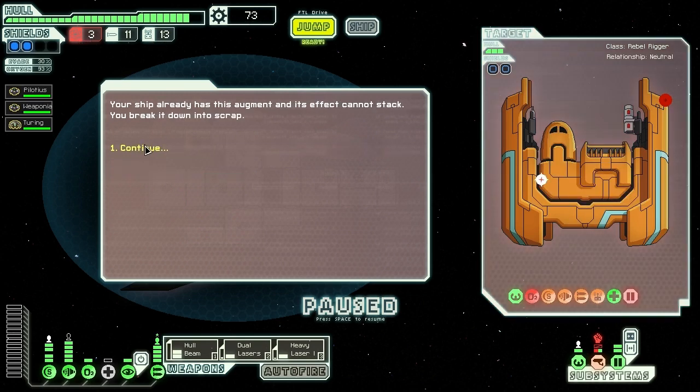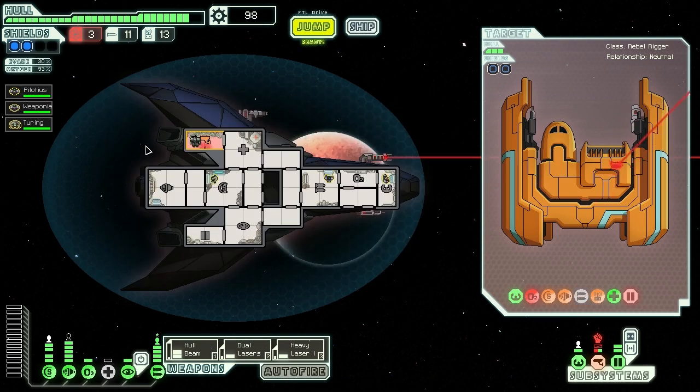We'll take that. You break it down into scrap. How much scrap did I get? 25. Alright, well, that's garbage. Oh well, so now we have to... This is going to be a pain in the ass.